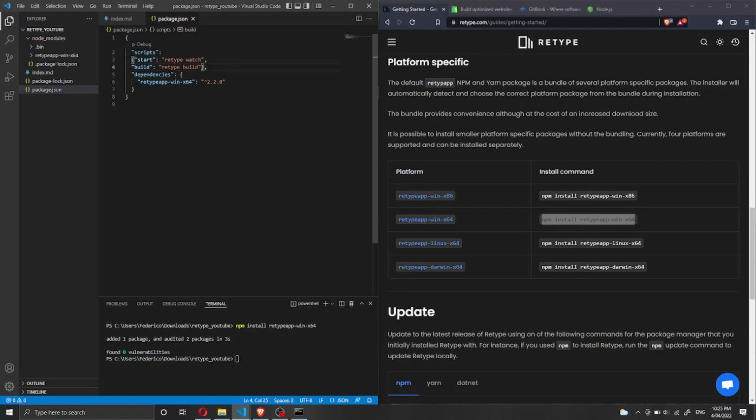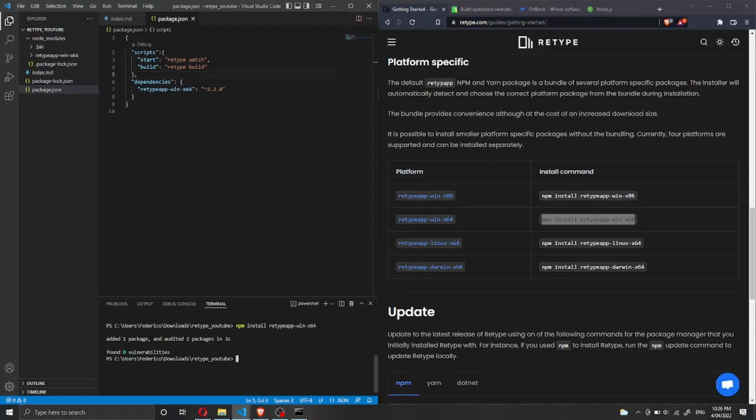Okay, so this is the only thing that you need to write. If you want, you can also indent it a little bit better, but that's not important. Okay, so we can just indent it a little bit better, and then here we have our two scripts. Later on, we're going to run the start script and the build script. The run script is to have a localhost on our computer and see what our Retype website looks like, and the build, we're going to build our website before we deploy using Netlify.